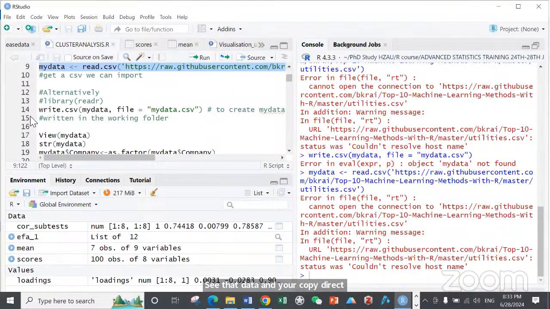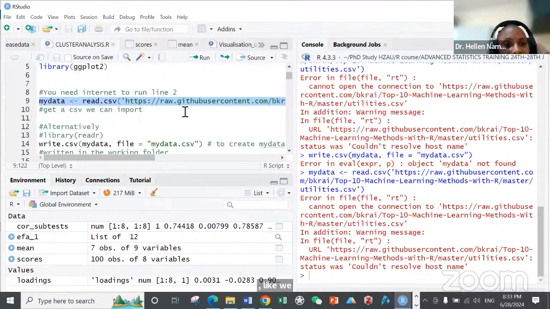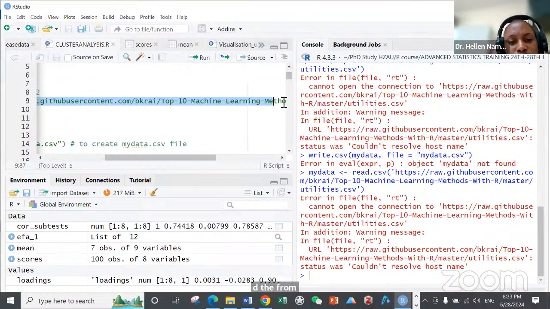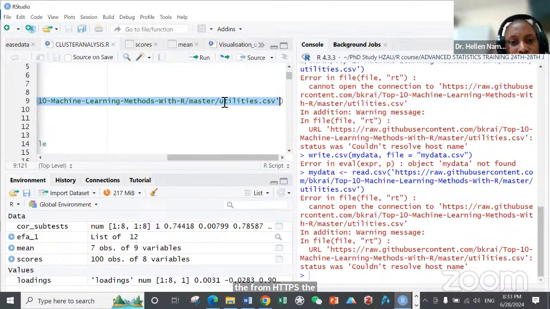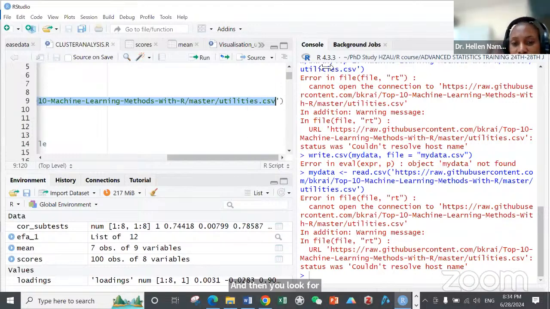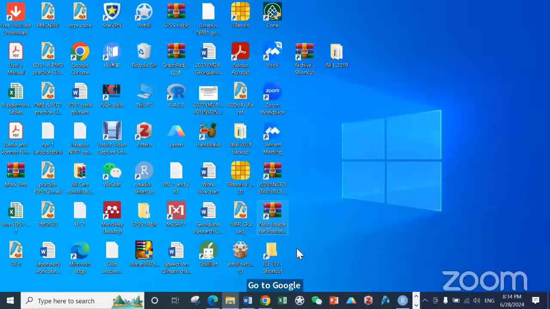Option for line 14, on line 9, you copy from HTTPS, everything, and then you paste it in Google. Copy and paste it. Go to Google.